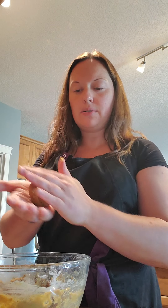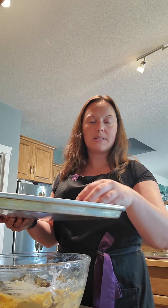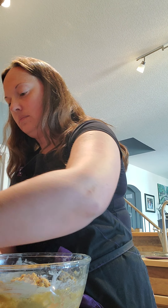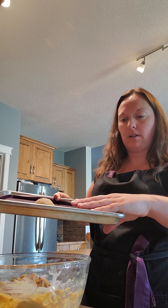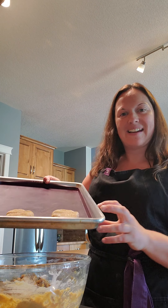You're going to take about golf-ball-sized balls of dough and roll them together. Grab one and roll it in the sugar so it's just nicely and gently coated. Pop them onto the cookie sheet and space them about two inches apart. Just do another one so I can show you the next step. There you go — nice and coated in sugar. Pop it on your cookie sheet about two inches apart, and just pat them down just a little bit. Keep going until all your dough is rolled into balls.